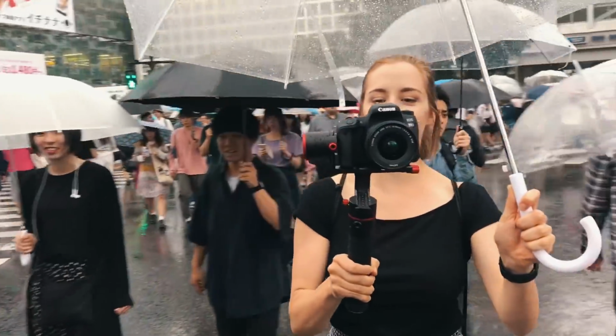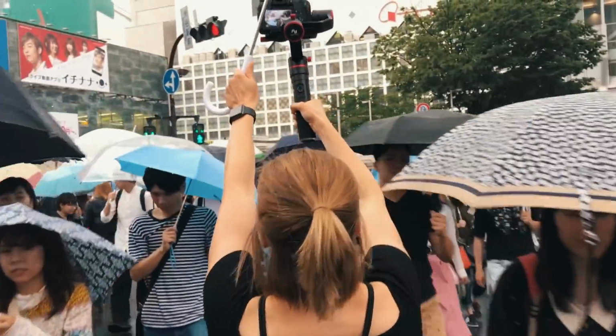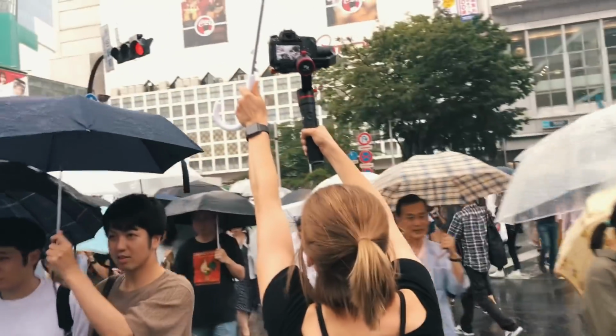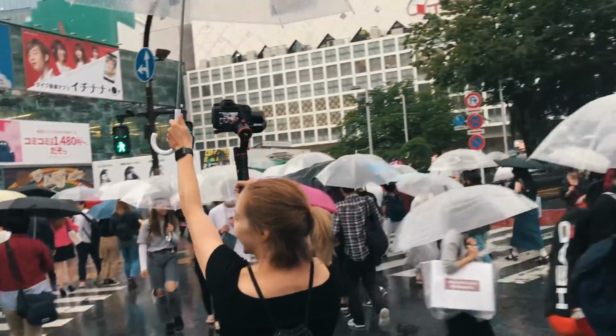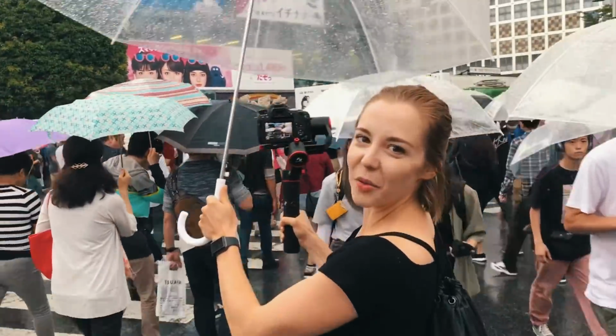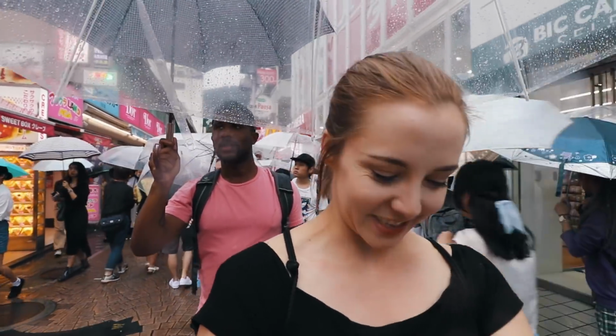There's a million people around me and everyone's looking at me weirdly because there's this white girl filming with this massive thing, holding a million bags through the biggest crossing in the world, and it was just, oh man, it was really hard. Worst time ever! If I could get a smaller case for it that's a little bit lighter, I could put that in my backpack, then maybe that would free it up. Also, maybe if it wasn't pouring with rain, that would make things a lot easier as well. Harajuku on a rainy day.